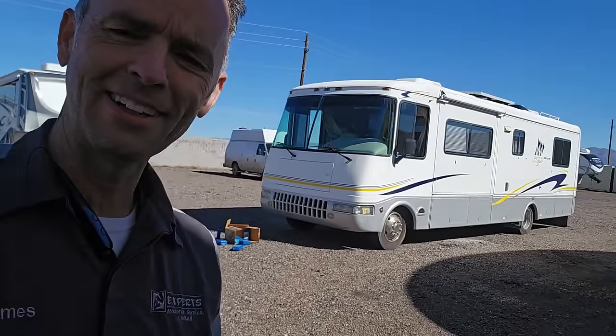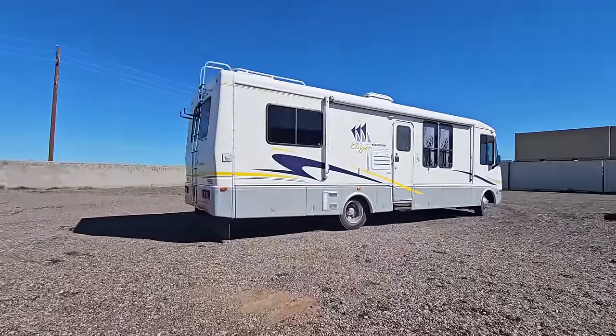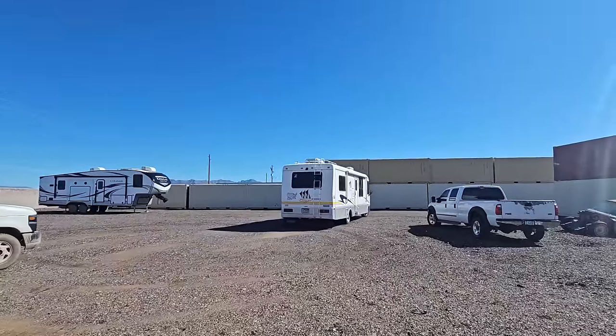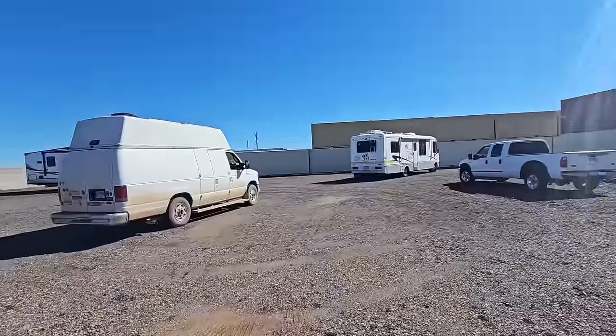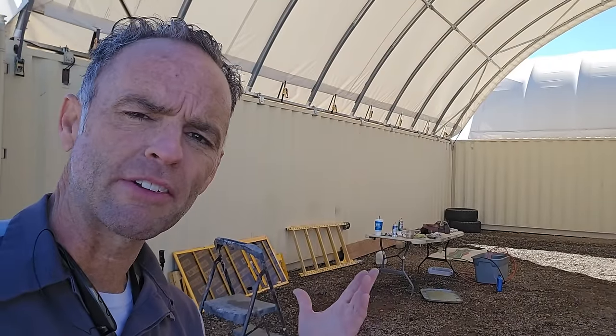Alright, I think you're all set. Here are your old seals and some backup seals for you, just in case. Alright, we got both those cylinders rebuilt and installed — the slide-out room is operating. They're going to head down the road on another fun adventure. Happy to be able to help as much as I could. We did this about two years ago on the previous HWH slide and it didn't have a problem, or at least haven't heard back from that owner. I was able to repair those slide-out cylinder rams using some seals from Martin Fluid Seals. I think they're a nationwide company — the distributor in the Phoenix area I found was around 40th Street and Broadway in Phoenix. So for future me, that's where it's at: Martin Fluid Seals in Phoenix. Bye guys!